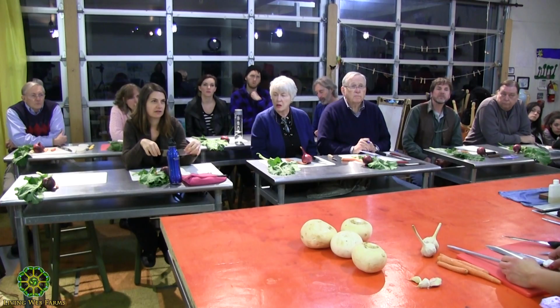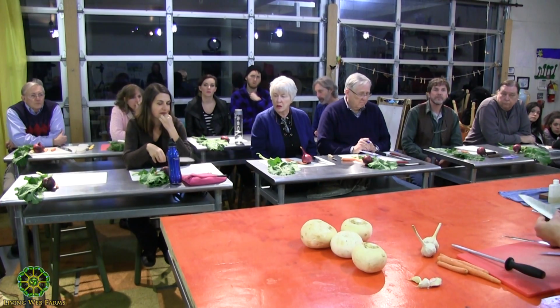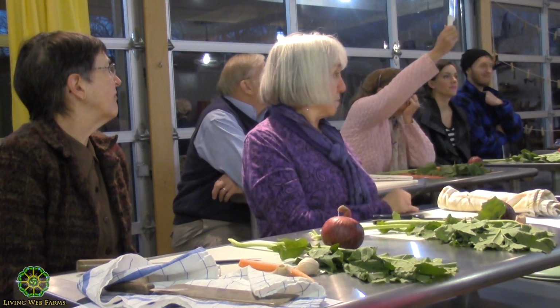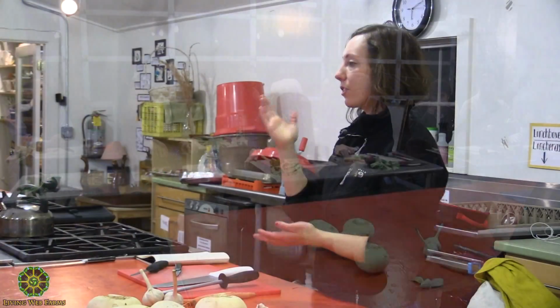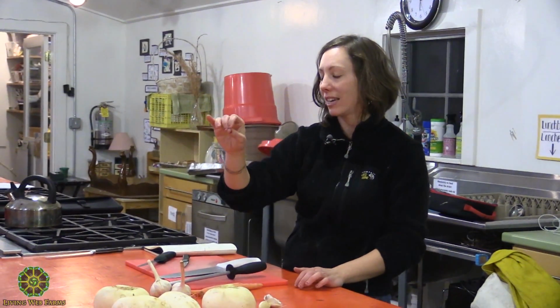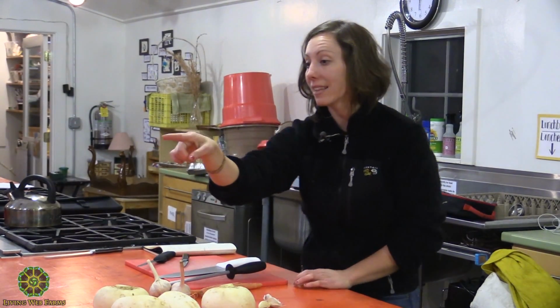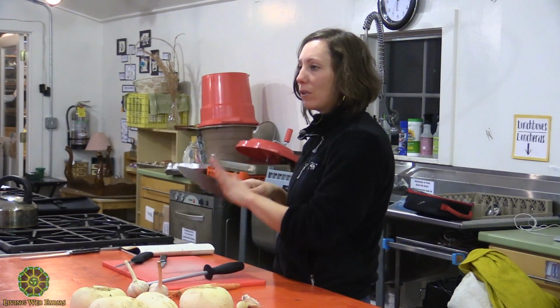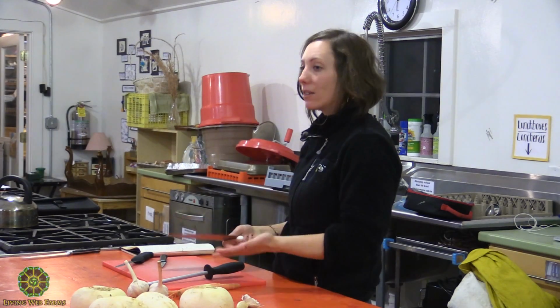One of the things about the Santoku knives that I want to point out is the point of those knives is, who has mine? Somebody. Okay, just hold it up. You can see those hollow edges right there. Those were put on there to encourage airflow as the knife moves through the food and keep the food from sticking to the knife. But one of the things that's really interesting is that they don't actually work when they're made like that, because the hollow edge has to go all the way to the edge of the blade in order for the air to actually keep moving through. So you might find yourself chopping and it's still sticking to it.